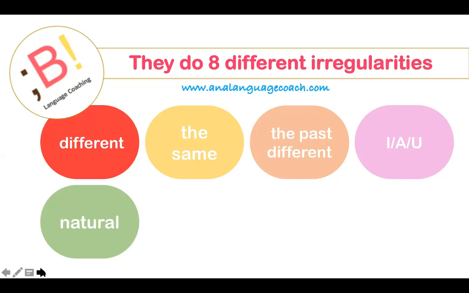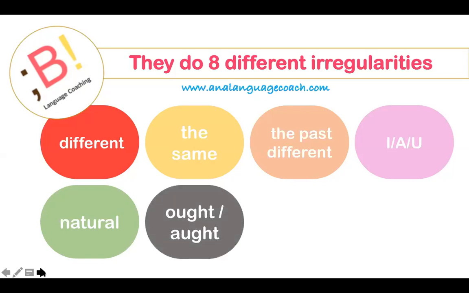The next group, these ones are doing also the same in the past and in the participle, but they are written with this spelling that is sometimes very confusing for people, and some of them do O-U-G-H-T and others do A-U-G-H-T. So as you can see, the only difference is the O and the A. Be careful with this because the pronunciation is the same. You say ought, ought. For example, you say brought, but you also say taught. Yeah, and be careful with taught because it's coming from teach, but don't confuse taught with touched.